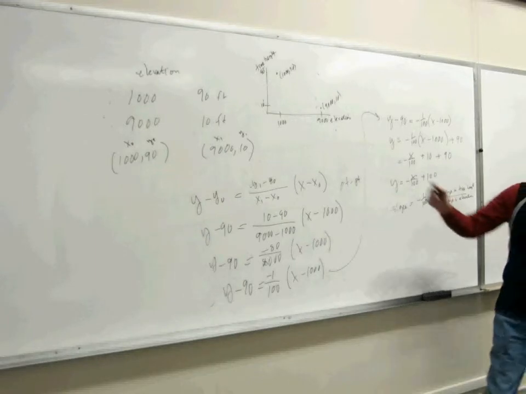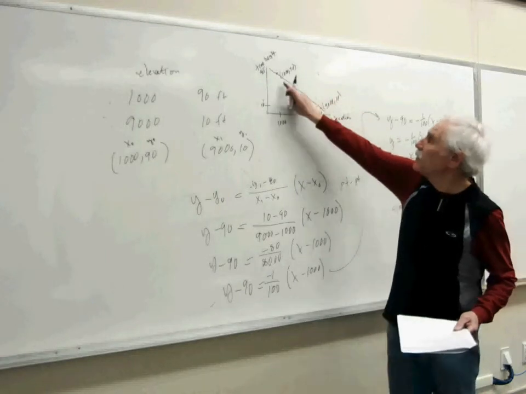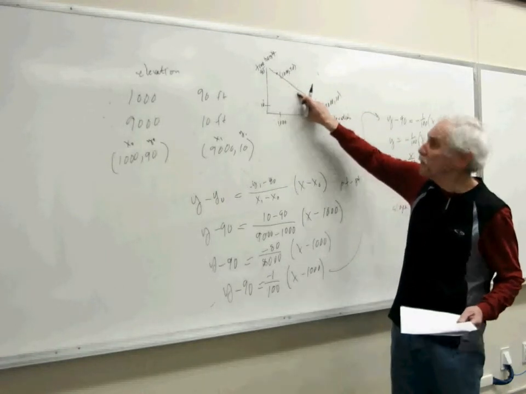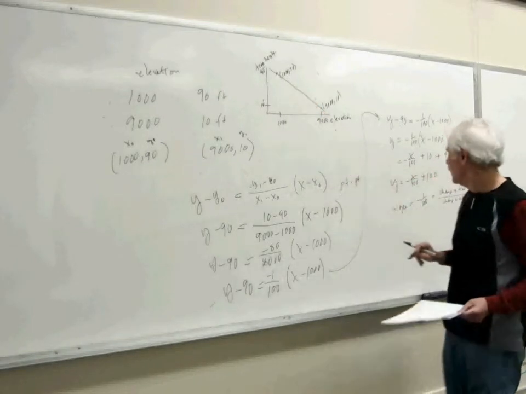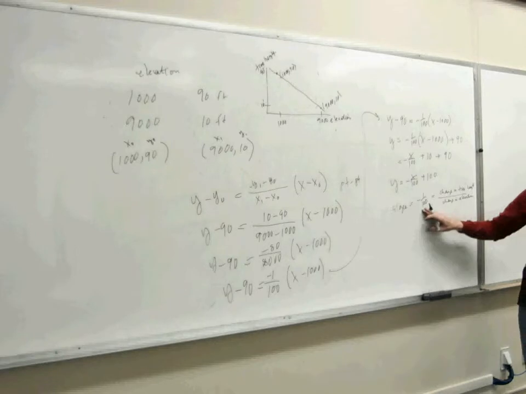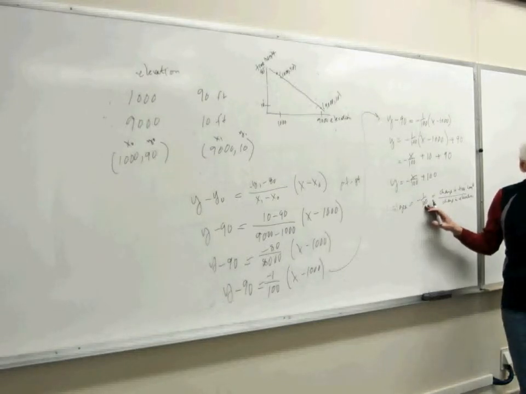Remember, we looked at this graph. Here's the slope, and there's so much change in tree height for every change in elevation. So when I say the slope is minus 100, it means that when I change the elevation 1,000 feet, you multiply that by the slope, and you get the change in the tree height. That's what slope is: how much change in one variable for change in another variable. Okay.